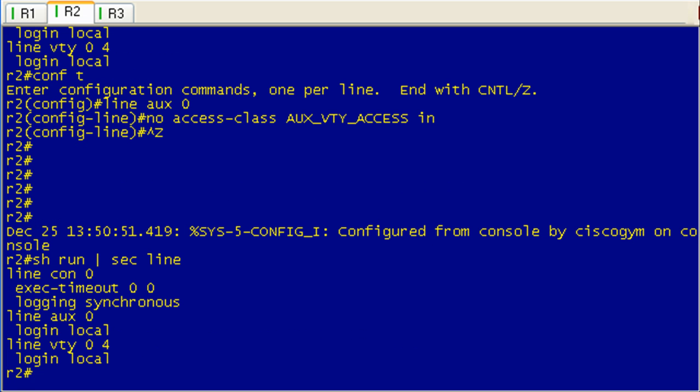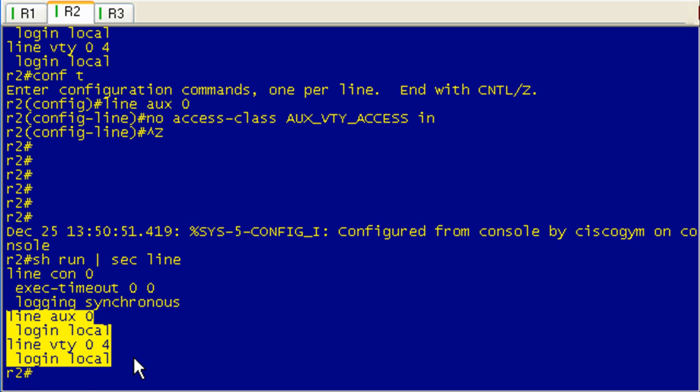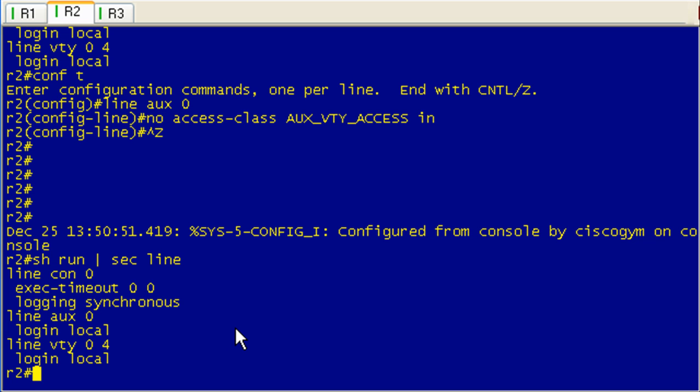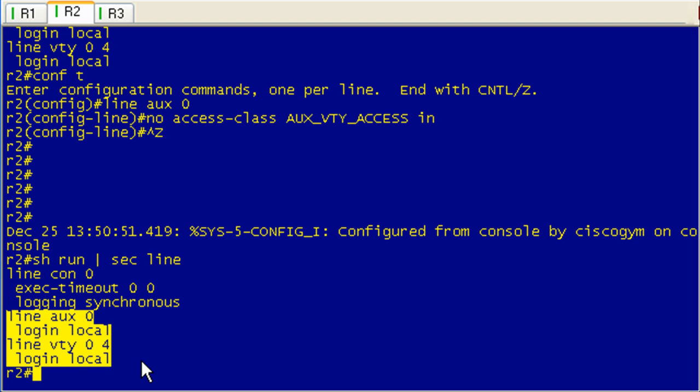And it's thinking, it's actually parsing. What I'm trying to show you is that on our auxiliary and VTY lines, we do not now have any access lists configured, no access classes applied. Whereas before I had that access inbound on the auxiliary. Why, I don't know. I was messing around earlier. But I just want you to make a mental note of this, because we will be seeing something interesting with this in just a few minutes here.